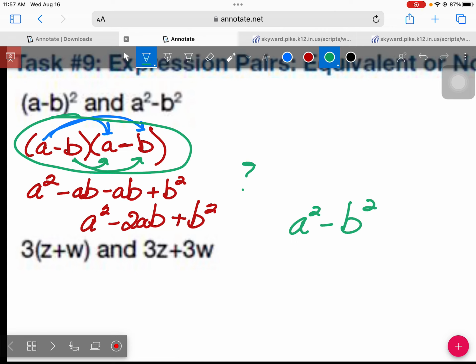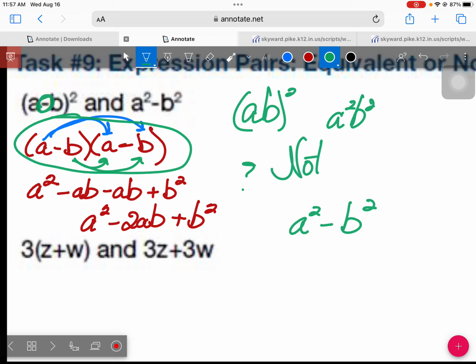You guys forgot how to do that. Lots of times you're thinking of taking the exponent, and when we're multiplying, yeah, that's a squared b squared. But when you have an operation in here, you can't do it that way. So this is not equivalent.